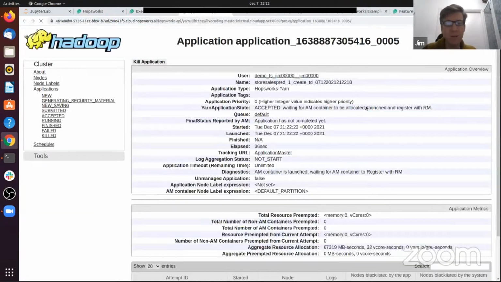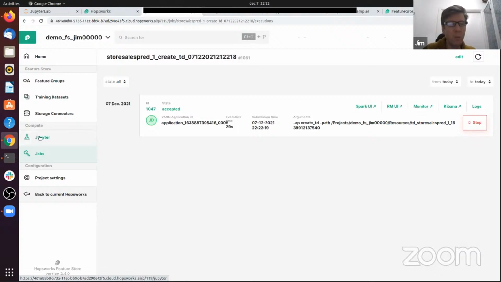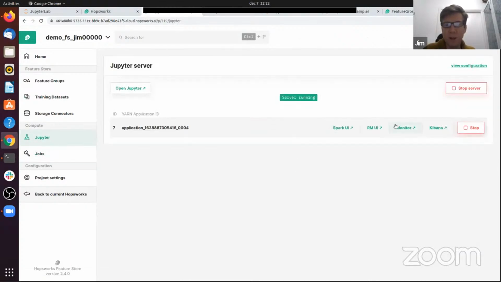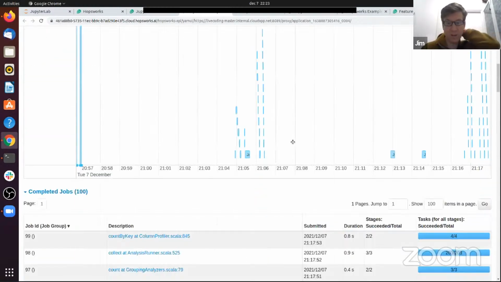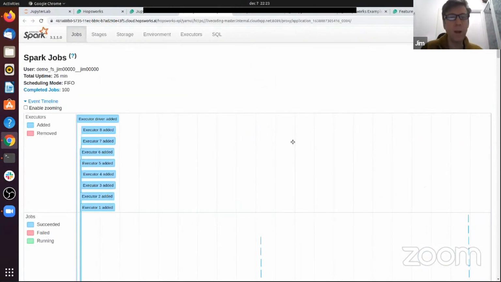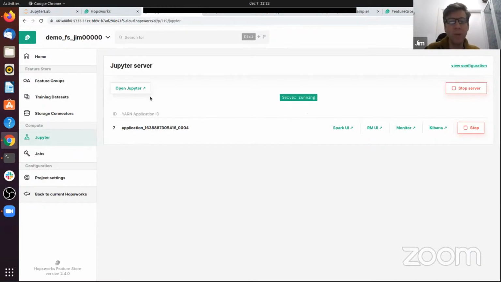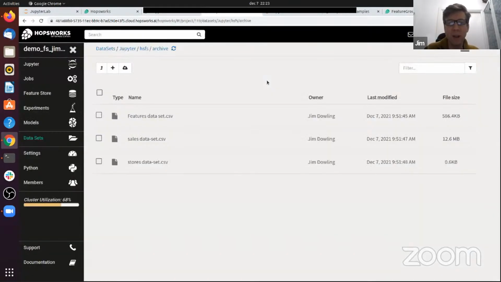I hope I didn't use up all the resources on the notebook. But if we look at our notebook, we can see the Spark UI because this one is still running here. This Spark job that I have running here, you can see there's quite a lot going on. Okay, let's not spend too much time on Spark. I'm going to go to the Python client now.